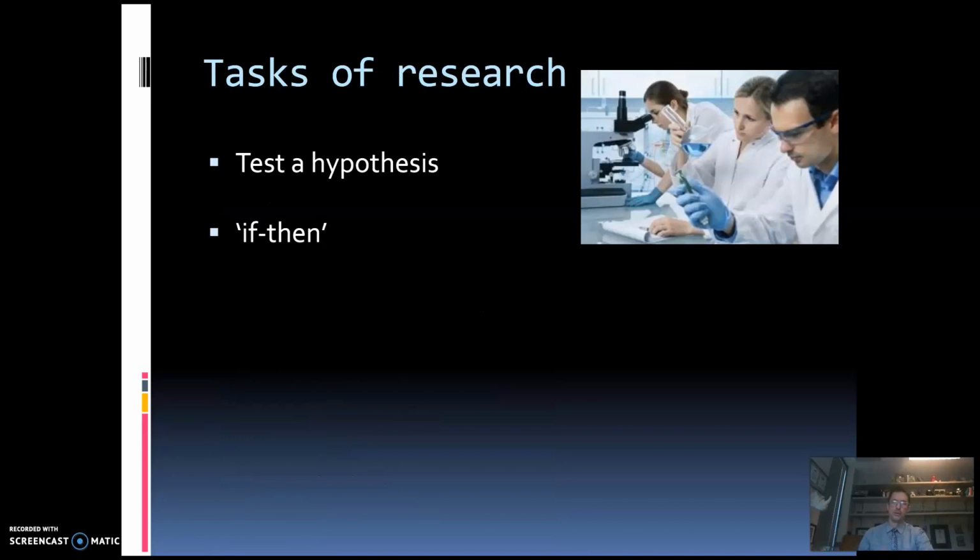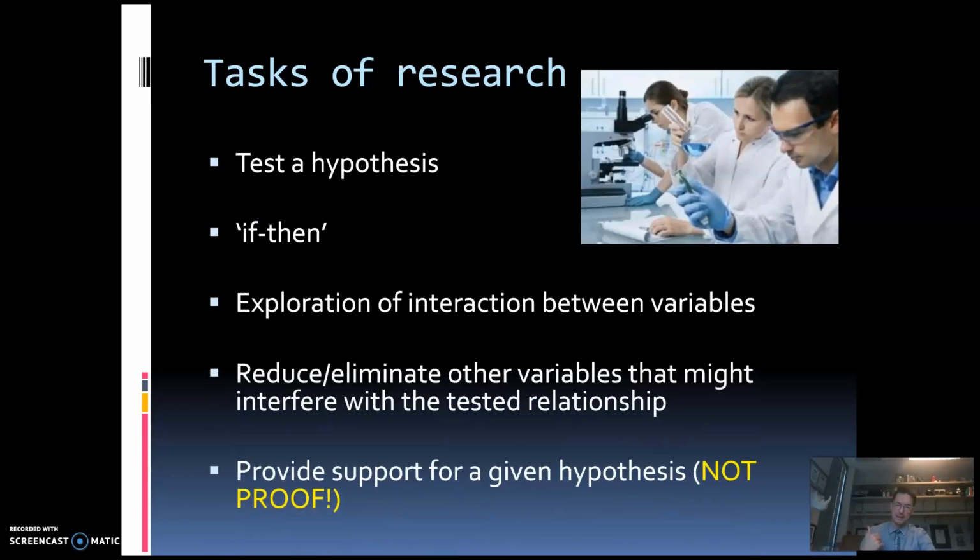So what do we even do in research? What's the point of research? And actually, let me take a step back. First of all, the number one obligation for researchers is to protect the rights of participants. Start that in your notes. We'll actually talk about that ad nauseam in the ethics section of this course. But let's start with it in this slide here. We are trying to protect the rights of participants first and foremost, whether they be human or animal or whatever. We're making sure that we put their concerns first, right? Period, end of sentence. Beyond that, after we've settled all that, we're essentially trying to test a hypothesis.